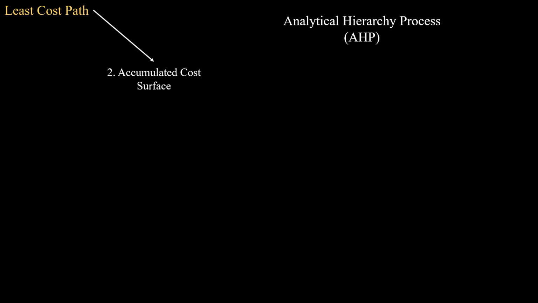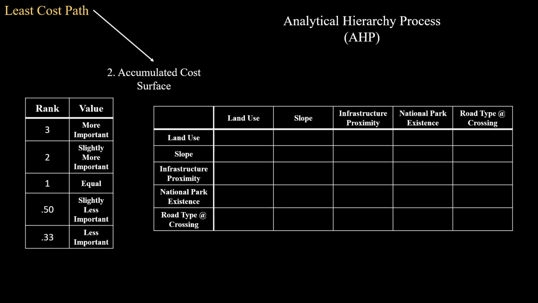Before I speak to those data sources, I'm going to talk about the analytical hierarchy process, or AHP for short. AHP is commonly performed to create accumulated cost surfaces. It enables decision makers to arrive at a scale of hierarchy drawn from a set of alternatives. The 5 cost variables here are the basis for such a hierarchy regarding suitable HSR corridors. Through a pairwise comparison matrix, 2 variables are compared at once, rather than all variables being compared at the same time. This results in an aggregate best choice hierarchy of the criteria under evaluation.